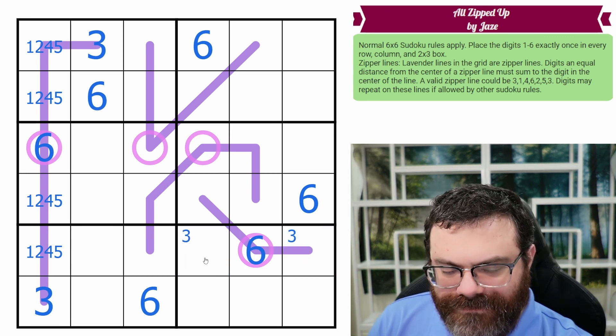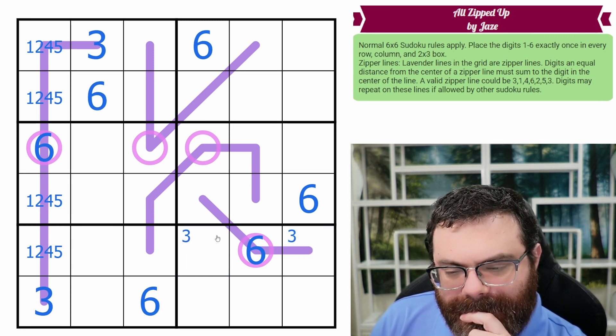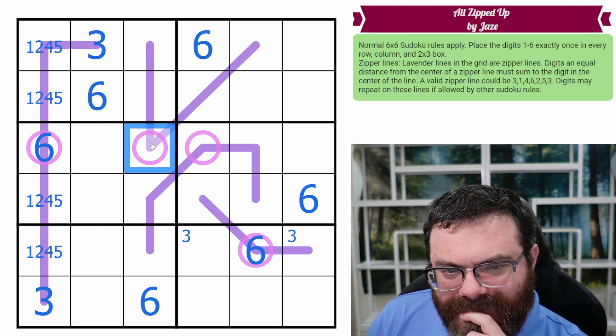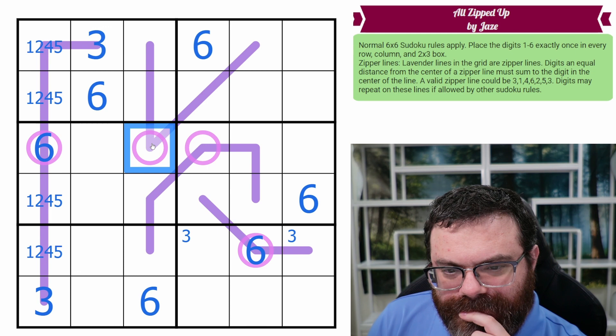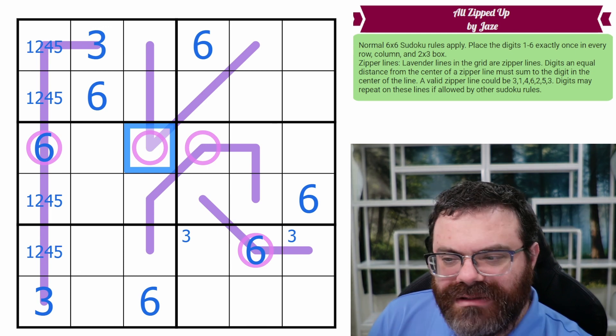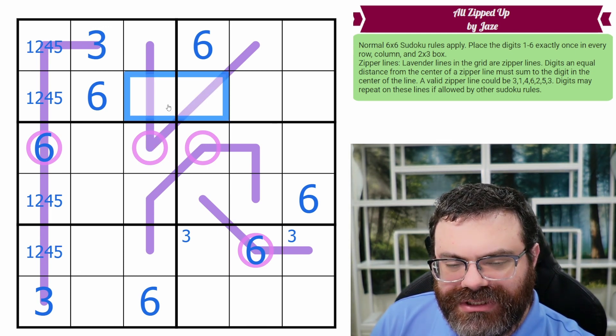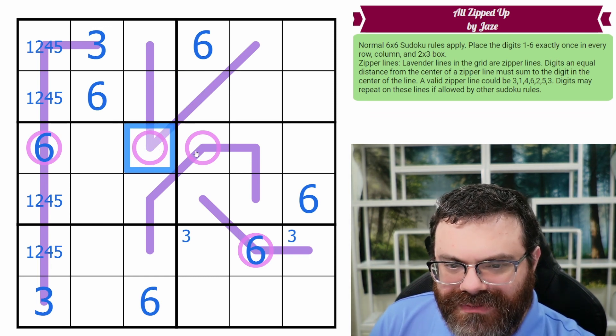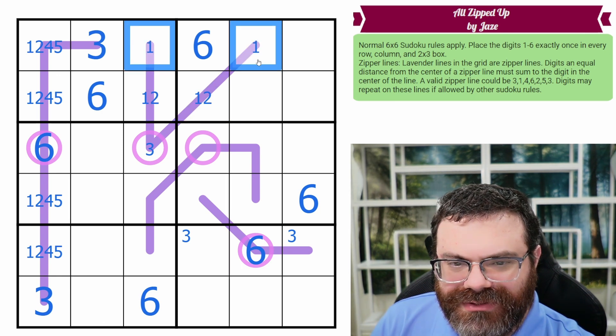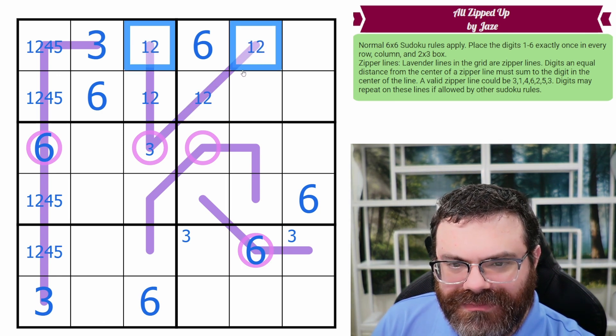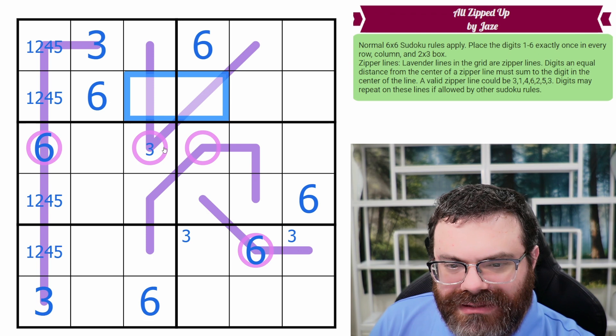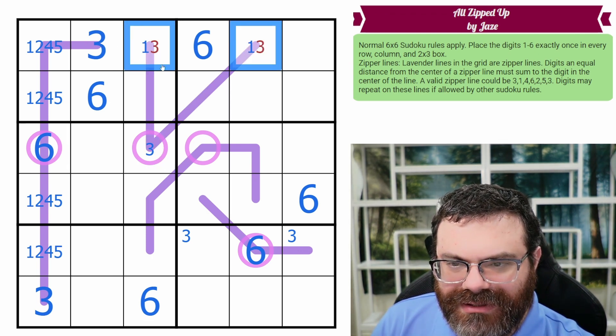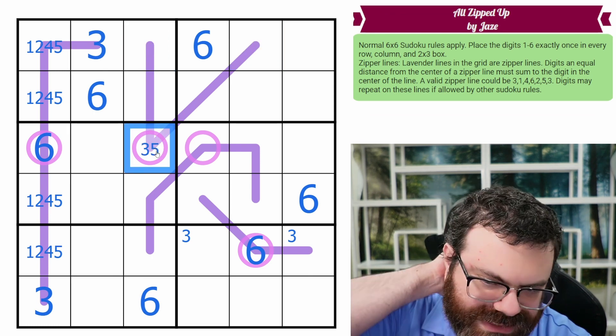We know one of these is a three, so we can use that. I'm wondering about this. Clearly, it's not one or two. It has to be the sum of two digits that see each other. I think it could be a three. Like we could have one two here and one two here. I don't really see a reason that would be a problem. It can't be four though, because this would need to be one plus three, and it can't be. So it's three or five only.